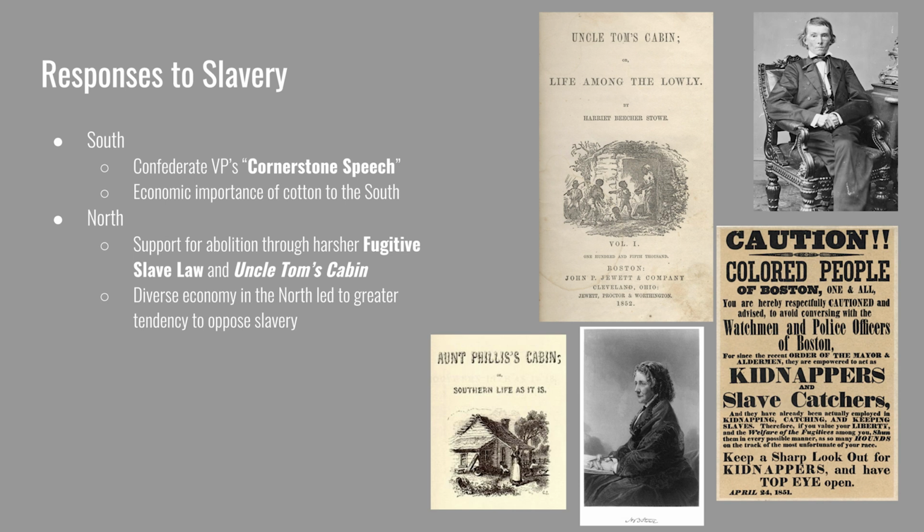The diverse economy in the North led to a greater tendency to oppose slavery, because enslaved labor was a direct competition against free labor, and it depressed the wages of other workers by comparison. However, it is worth mentioning that despite the growing abolitionist sentiment in the North, some Northern institutions were also heavily invested in slavery. Southern plantation owners often used Northern banks to finance purchases of new land and enslaved people. Northern textile factories benefited from the cheap raw material grown in the South with coerced labor.